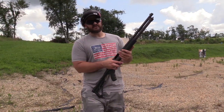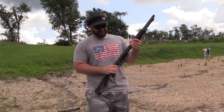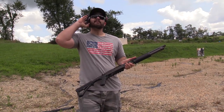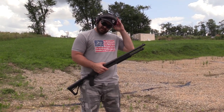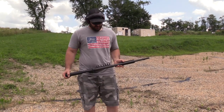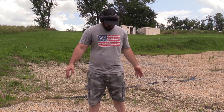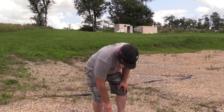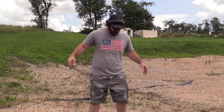I'm not sure if this one is drop safe or not, so we're going to do it anyway. And hearing protection on. We're about to get rained on. But I also want to test the XS sights to see if they are going to be drop proof. So we're going to start out waist height. Gun did not go off. That's good. We go shoulder height. Gun did not go off.